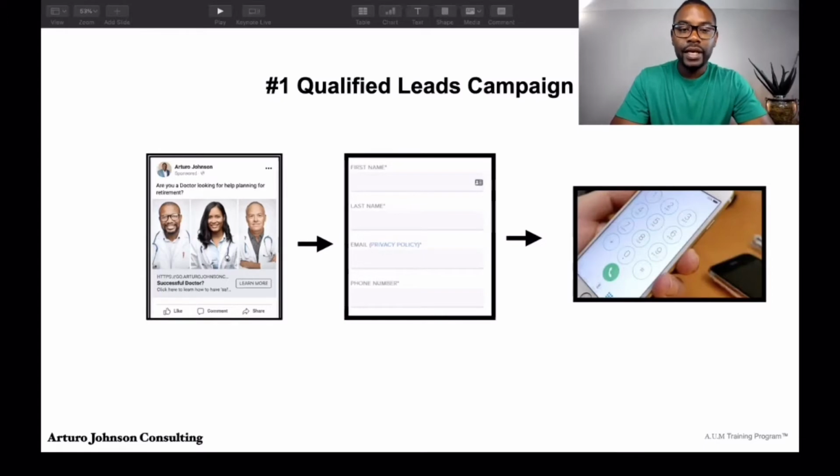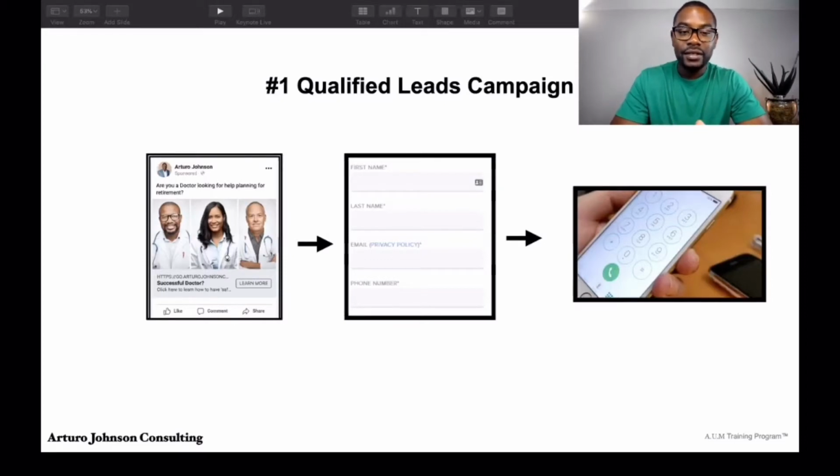And this is cool because this is very simple, easy to set up. And again, if you need some help with this, go ahead and click the link, watch the masterclass, and then we can hop on a call and I can show you how to do some of this. It's really simple, probably take you 30 minutes tops to set up a campaign like this.